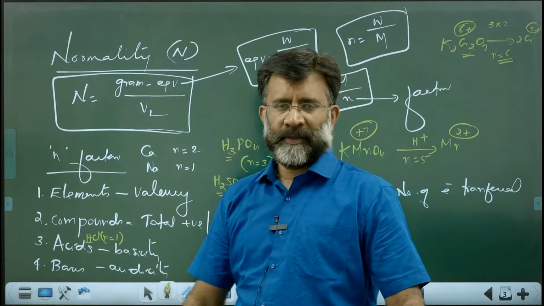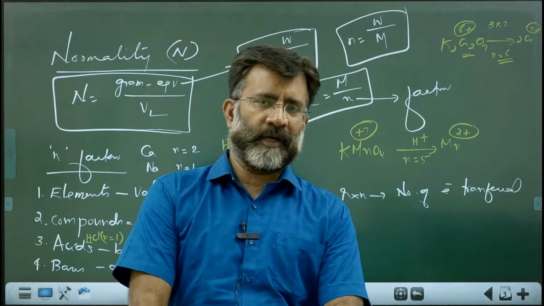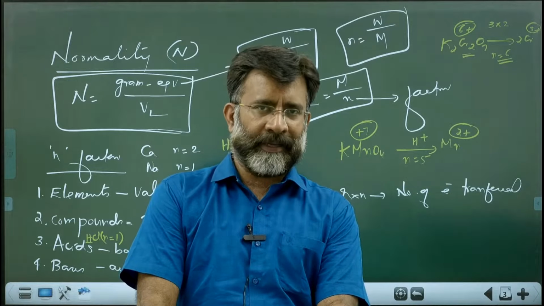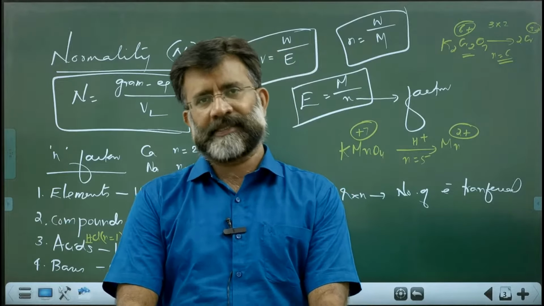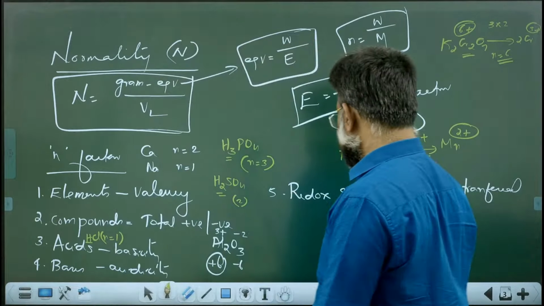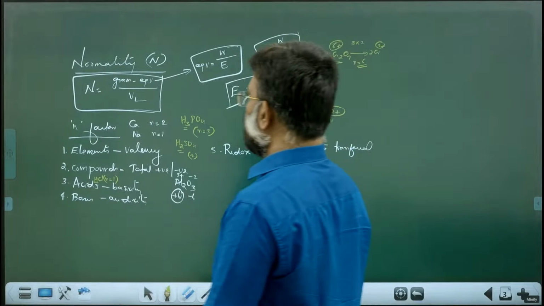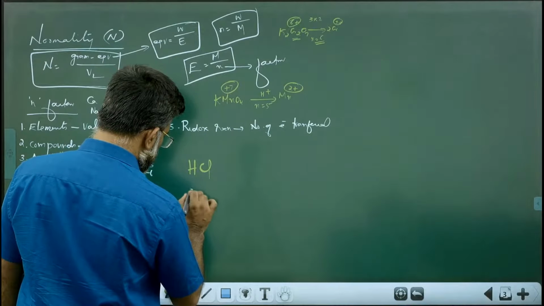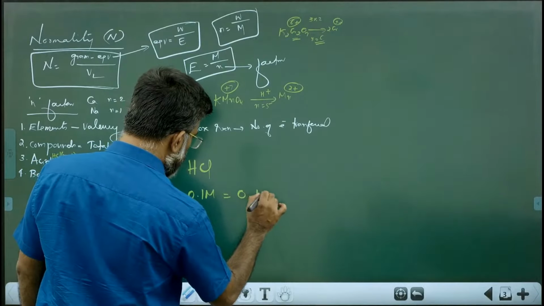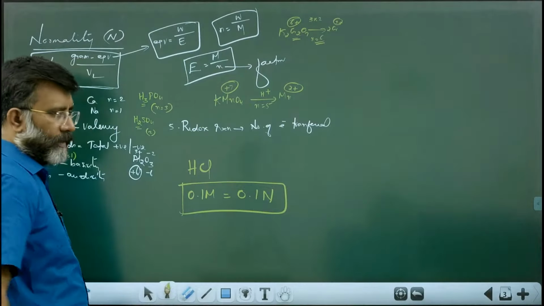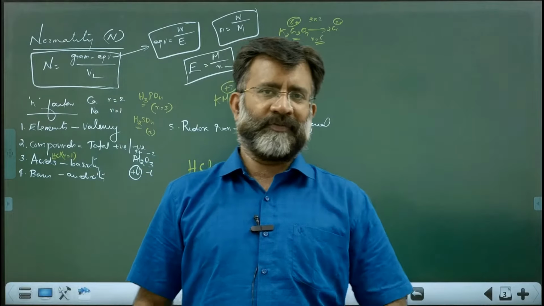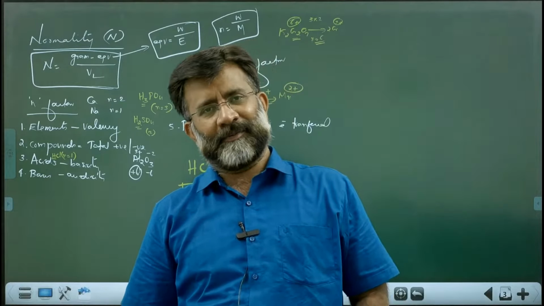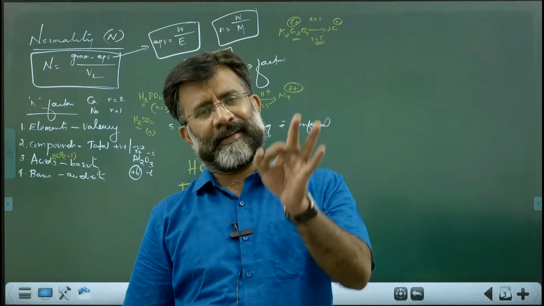Like that. So if you know the N factor, you get the equivalent mass. If you know the equivalent mass, you can find the number of equivalents. You can find the normality. That is what normality means, right? And normality can be related to molarity for any substances. For example, hydrochloric acid. Suppose it is given 0.1 molar. It is 0.1 normality. Normality and molarity are same for hydrochloric acid because N factor is 1. Molar mass and equivalent mass are same. Therefore, molarity and normality are same.